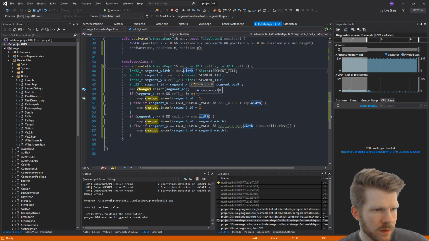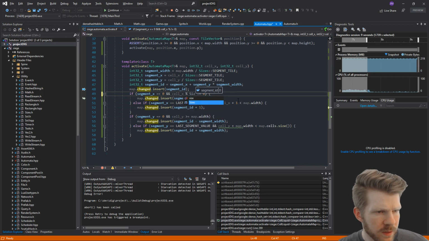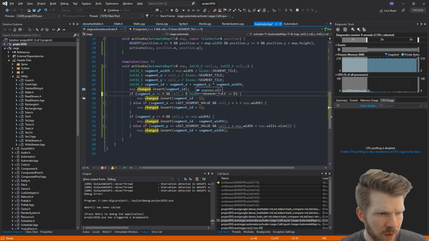Segment X. Cell X. Oh, I guess I do need to say, and the cell X mod the sizes segment tile is equal to 0, right?